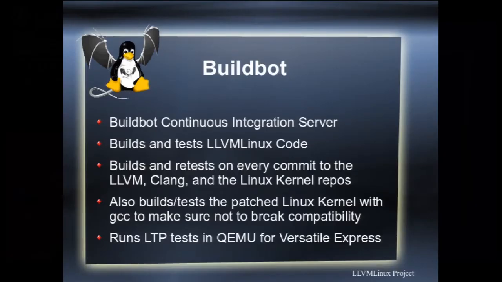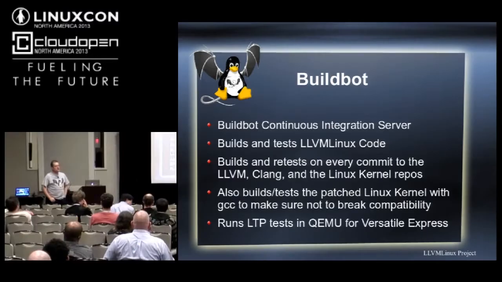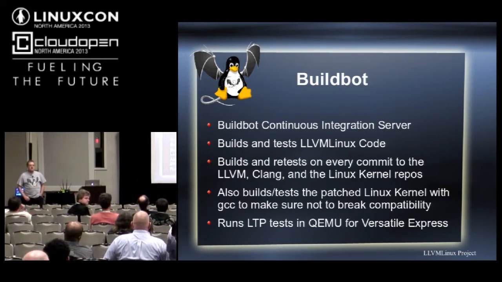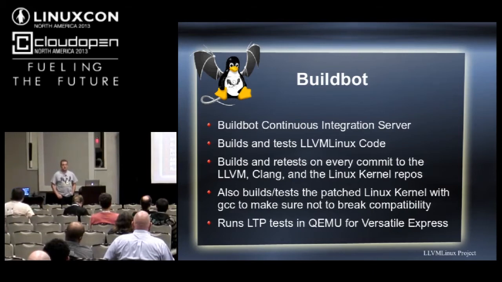We try to automate as much as we can. We're not a huge project, so we have a build bot that does this code on a regular basis. Downloads the code, patches it, and so on. We try to run an LTP test suite every night in order to try and catch problems so we can see what's going on. Again, just trying to run these things on a regular basis. We recently started running the static analyzer nightly, too, so there should always be a latest version of the static analyzer output that's available.